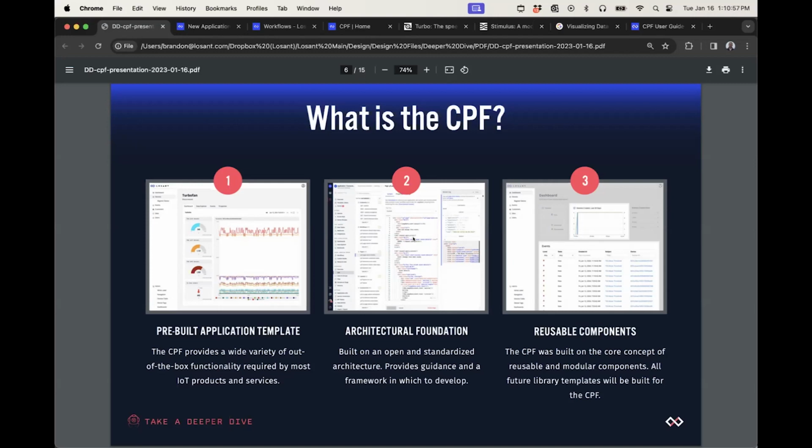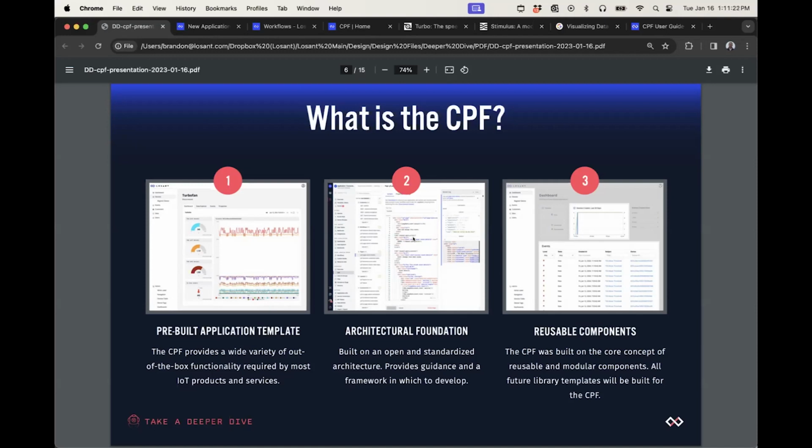Knowing that we want to use the CPF and its architecture as we move forward at Losant, as we deliver more turnkey functionality through the template, having that CPF architecture behind the scenes gives us a lot more power to give you that functionality out of the box, instead of a higher level, very lightweight, low touch UI component that can fit in a lot of different ways to build stuff.